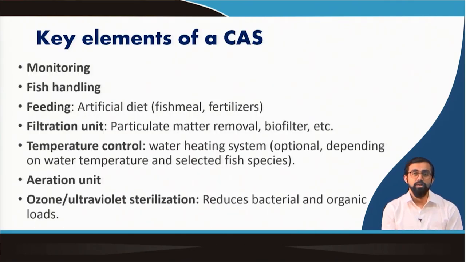What are the key elements of closed aquaculture systems? First of all, we can monitor it. We can monitor the fish health, the water quality, the feed requirement, and the environment of the surroundings, including the air temperature, which also matters. All these things can be monitored because it is in a controlled atmosphere, in a controlled greenhouse or a concrete house. Even if it is in the open air, it can still be controlled: we can put a roof on it, control the environment of the surrounding vicinity, and control the pond water, tank water or raceway water in this kind of system.